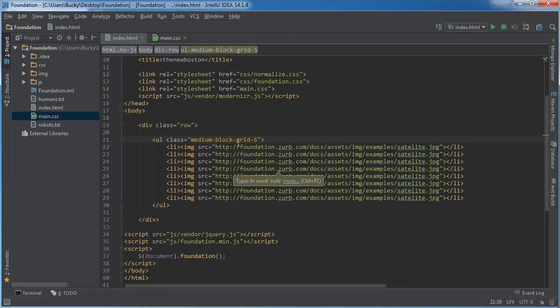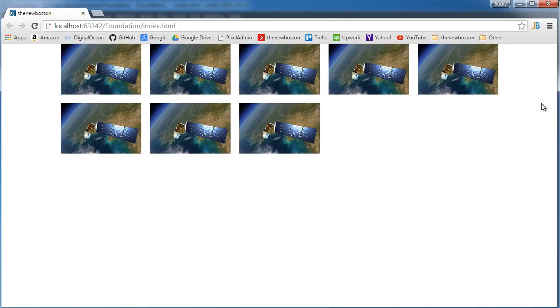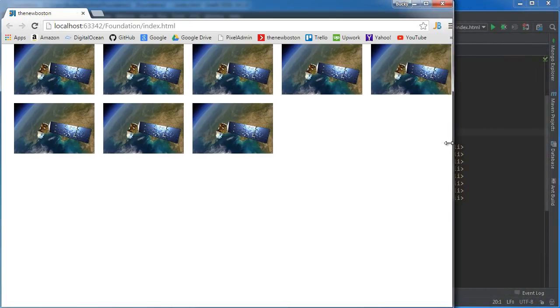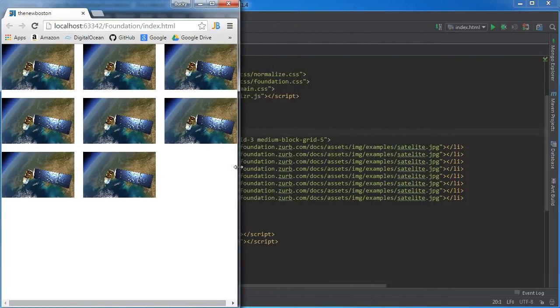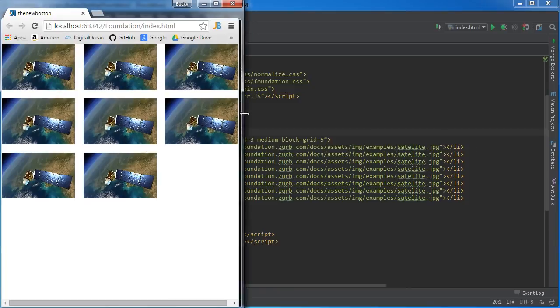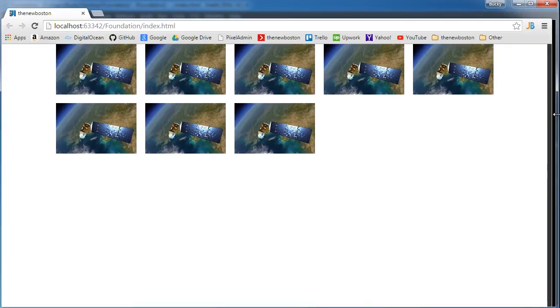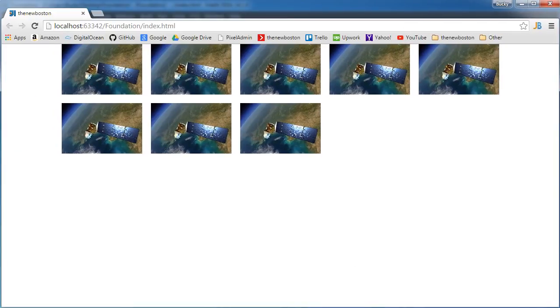So let's say that maybe on small devices, not medium, we want to have, I don't know, like 3. Something like that. So this would be medium and large. Then on smaller, if I shrink it down to small, it pops over to 3. Pretty sweet, eh? So you might want to do that, something like 3, 5, and 10. Who knows, whatever, but that is a block grid.